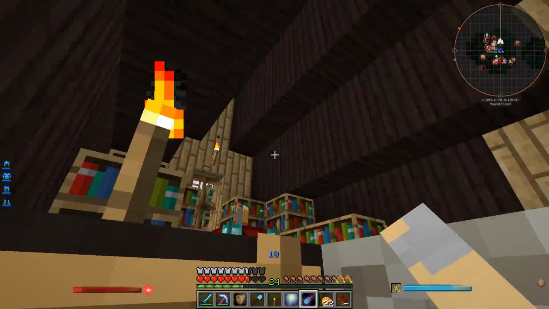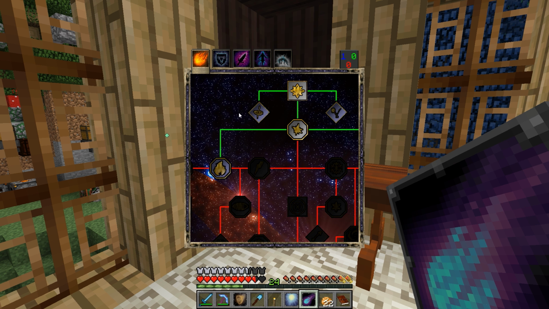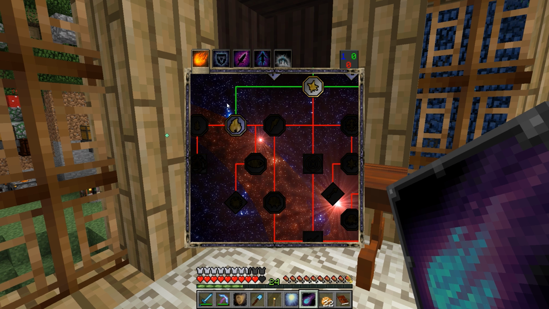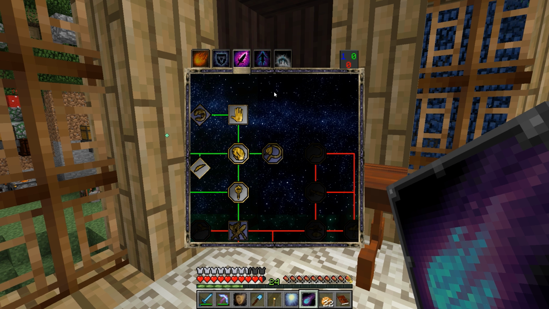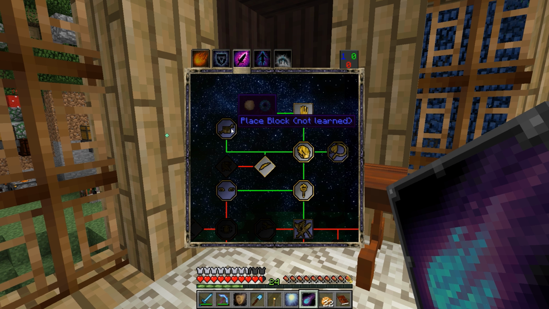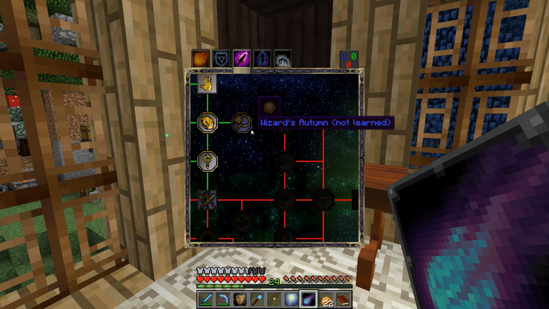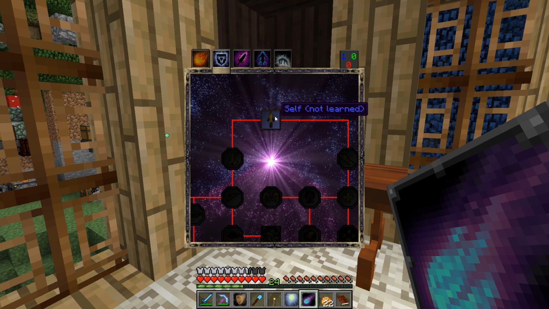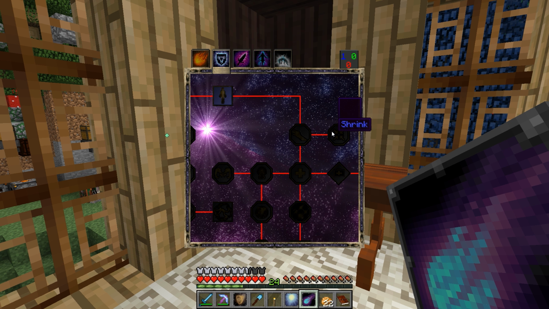So we've got our 10th level. Let's take a look and see. We've got another blue one we can spell. There's some of this kind of stuff. Gravity, bounce, magic damage, fire damage. That could actually be pretty useful. But I'm kind of leaning towards Wizard's Autumn. I mean, Self is kind of a big thing. Like, that's going to be a really useful one.